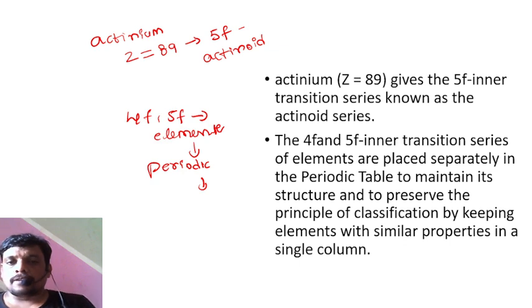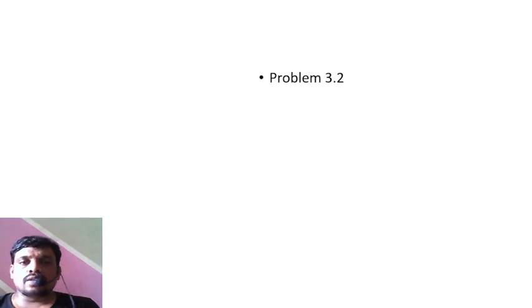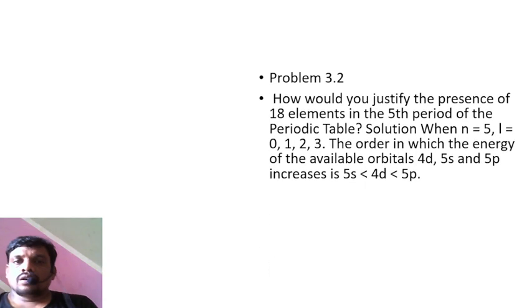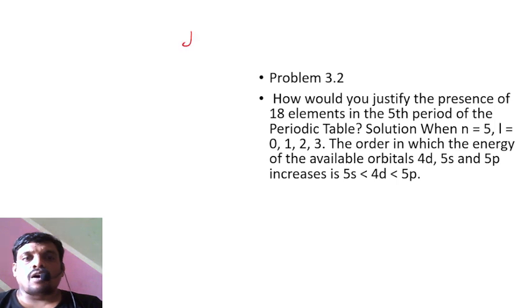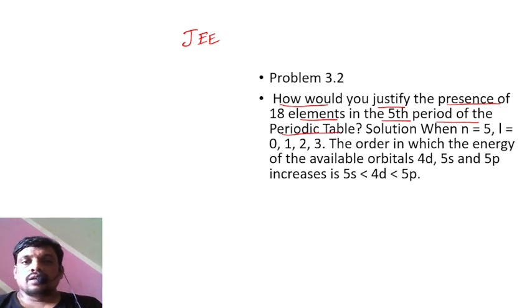Finally, let us see some problems related to our concept. Here the question is given, I will underline it, and it is important for competitive exams like JEE. How would you justify the presence of 18 elements in the fifth period of the periodic table? Now the solution is given here.